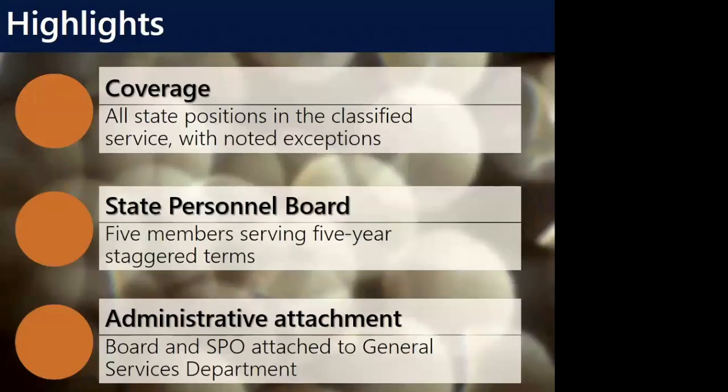All right, a few highlights. The State Personnel Act covers all state positions in the classified service with noted exceptions. There are exceptions to the State Personnel Act. Some being elected officials, obviously, like the Attorney General's office, which is kind of an interesting example because there are actually cases on that where the AG's office had said, no, our employees and our whole office are not covered by the State Personnel Act. So we have our own process for dealing with them.